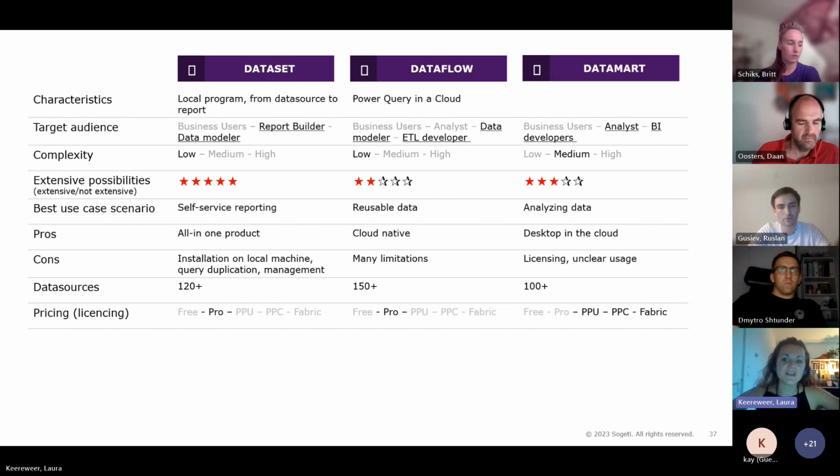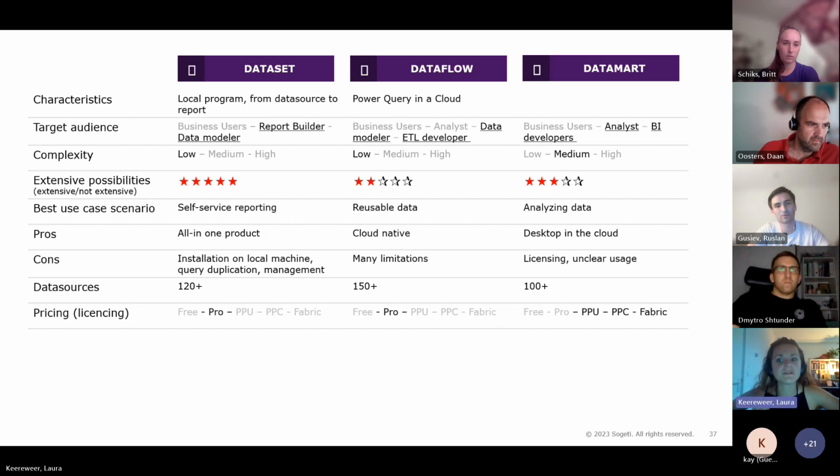Dataflows solve the problem of data duplication by enabling you to create shared dimensions, all in the cloud as well. However, for an ETL tool, Power Query is often too light and too limited to do the job.